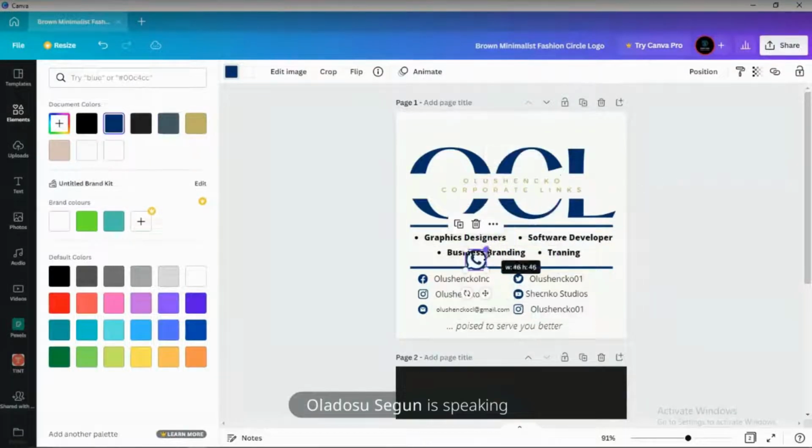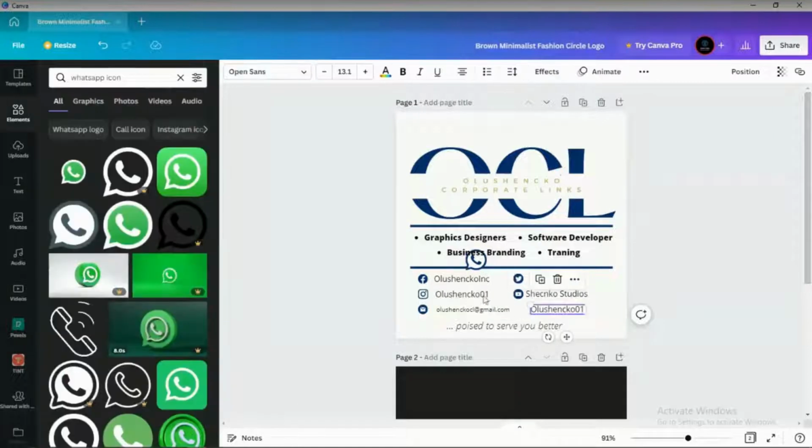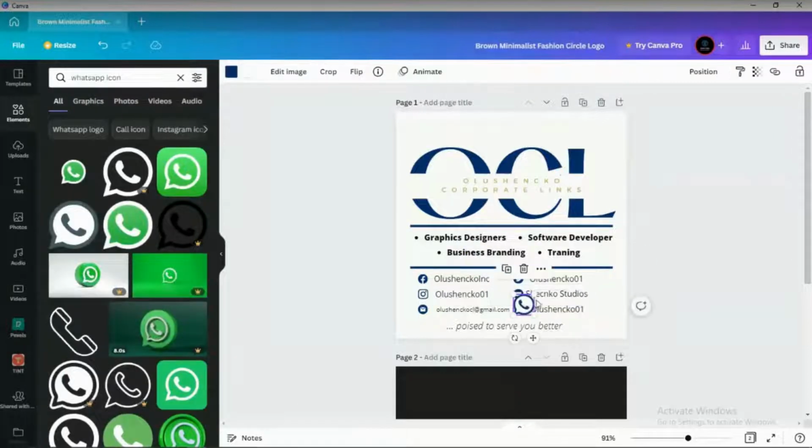Same color. Just stick to that way, 21, 22.